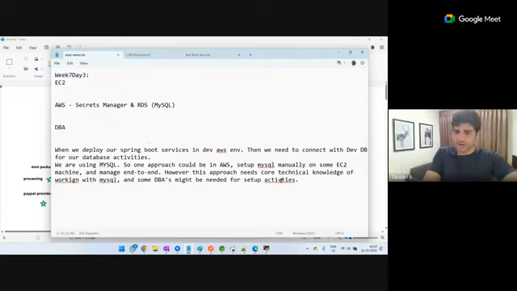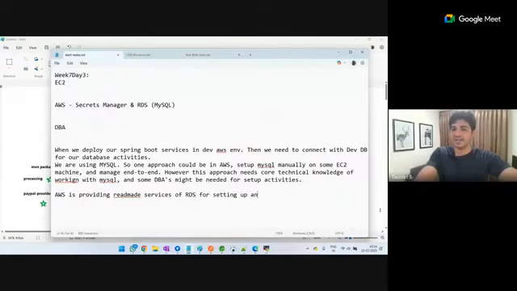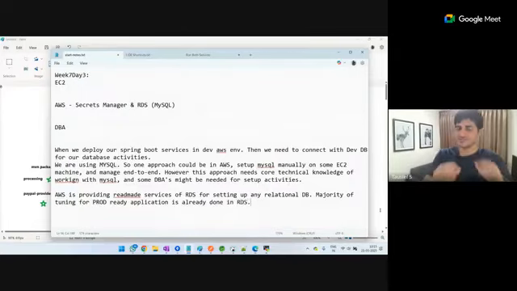Next, what the AWS team has done is, AWS is providing nice ready-made services of RDS for setting up any relational DB. Majority of tuning for a prod ready application is already done in RDS.